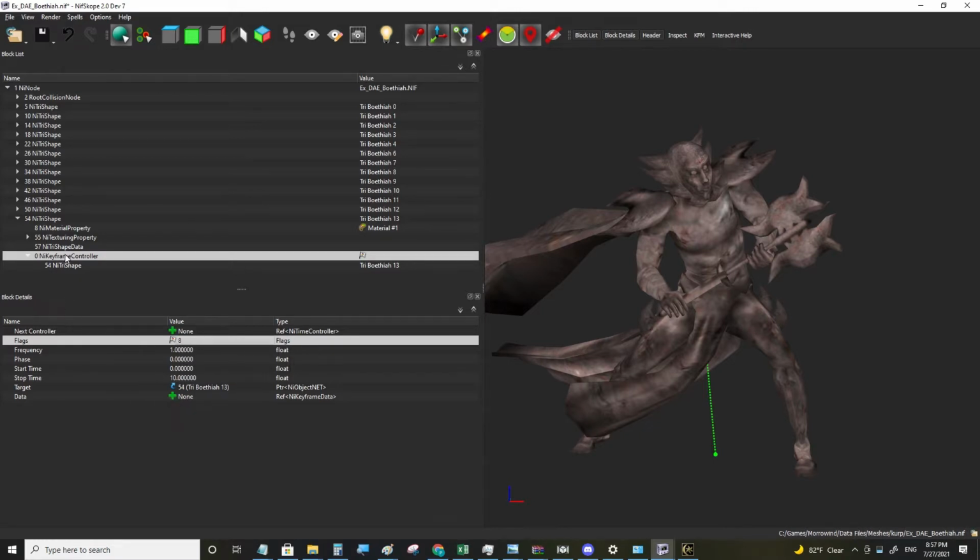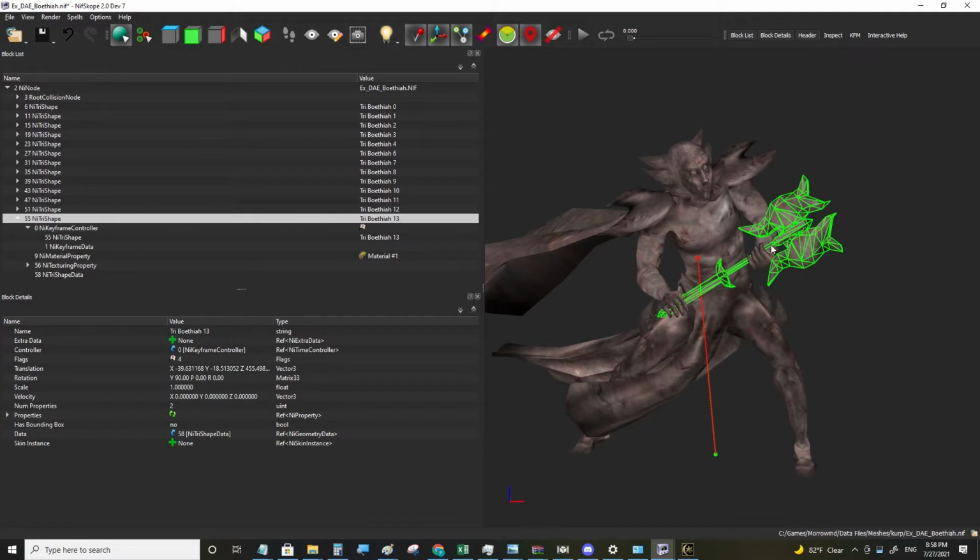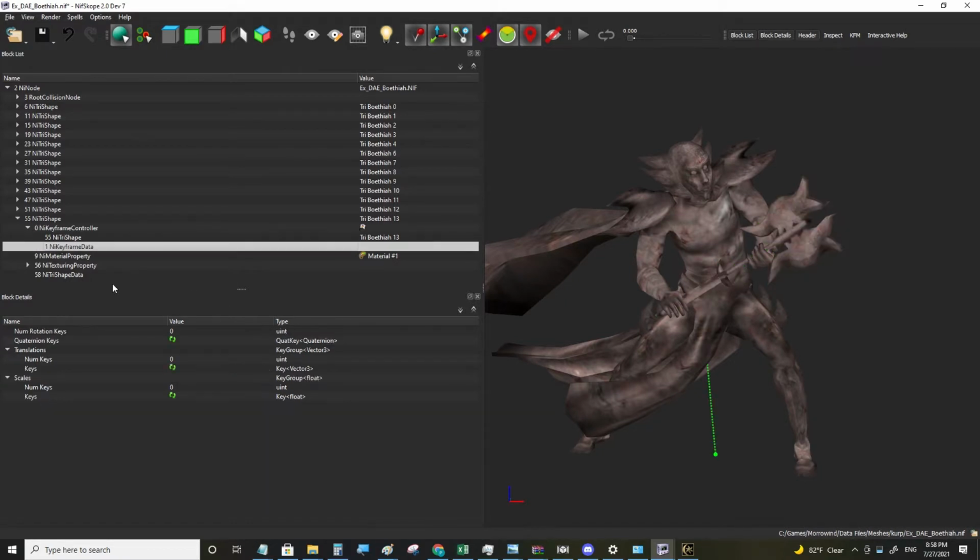In the keyframe controller's keyframe data, we can add the keyframes, which will actually make the rotation or scaling or translation animation. For example, I want to rotate this axe.